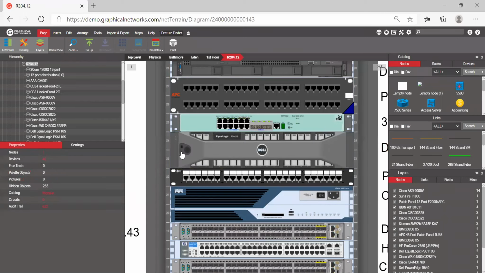If you're in a cabinet elevation, you could just give a list of all the assets, like the 40 devices that are in here. Hey, just give me a list of this cabinet and all the equipment in it. Sometimes that's useful. People just want to know what's in that particular cabinet because maybe you're planning on doing some moves or changes, or you just want some information about it.